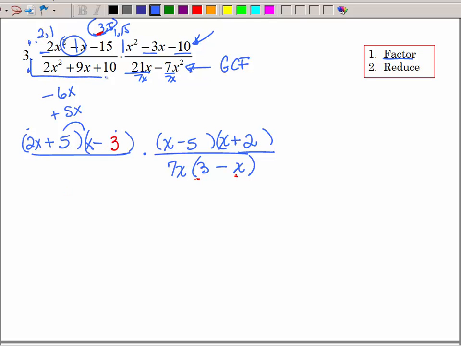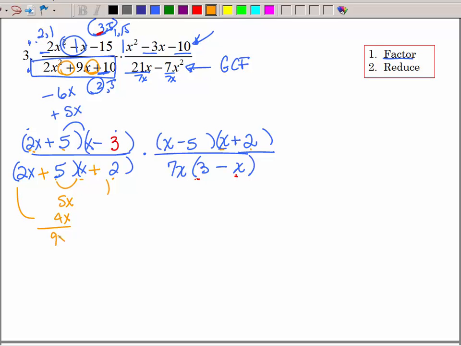Now let's look at that trinomial. So again, I know 2 times 1 is 2, and my choices for 10 are either 1 and 10 or 2 and 5. Well, since I have all these 2's and 5's up here, I'm going to try 2 and 5. Also remember, you can't put a 2 with a 2, so I'm going to put the 5 here and the 2 here. And that also kind of matches up. I have an x and a 2, an x and a 2, so maybe that ends up canceling. I don't know yet. And since all of those are positive, then my signs are all positive. And again, let's check that middle term. That's 5x, that's 4x, and if they're both positive, I would get 9x. So I have now factored.